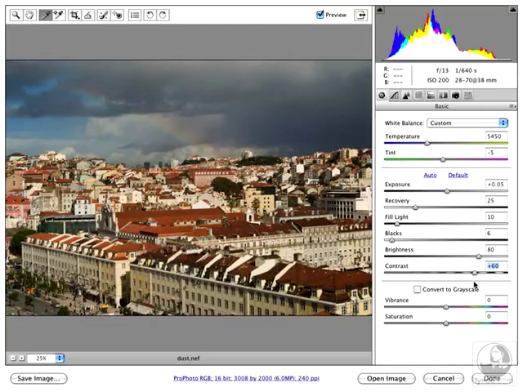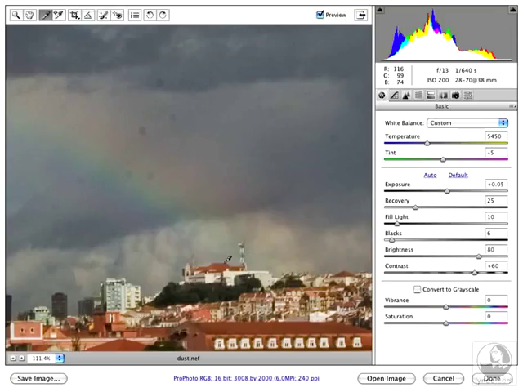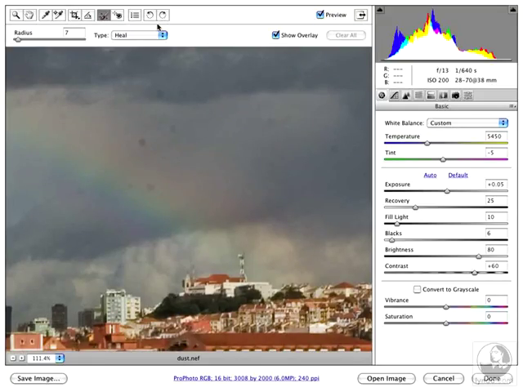Now, one of the greatest new features in Camera Raw is the retouching tool. I'm going to zoom in just like I would in Photoshop. And the retouching tool, don't think of this as a portrait retouching tool. Think of this as a cleanup tool. On digital camera sensors, many times you'll have dust. If you change the lens out in the open, dust adheres to the sensor, and then every single picture you take will have the exact same mark. Well, you can use the retouching tool either as a healing tool or as a cloning tool. I like using it as a healing tool. Start out by dragging over the dust that you want to get rid of, and then notice you get a green source that you can actually move into position, and that dust is gone.